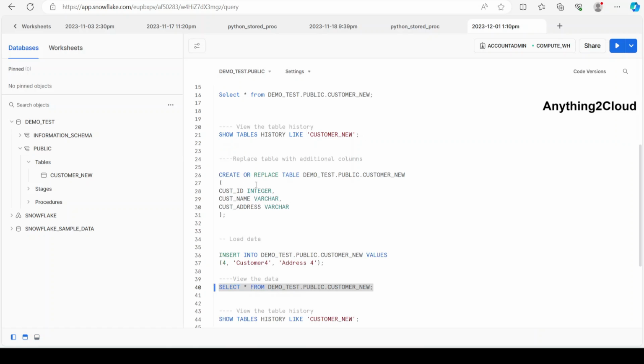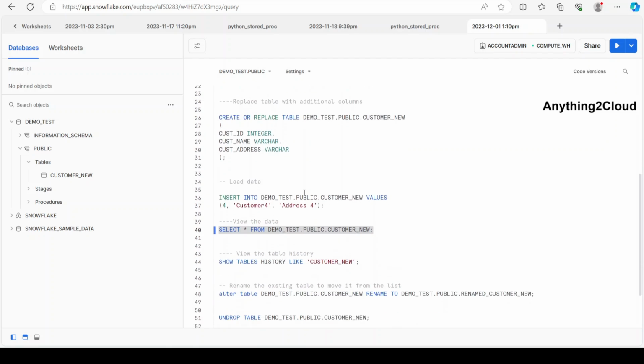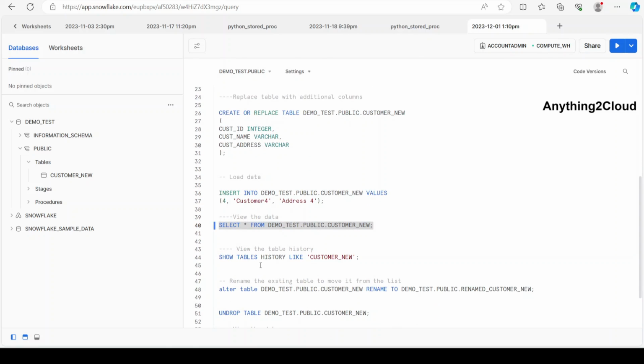But in case we replaced this table and we want to get back the old data, how can we get that? That's what we're going to see now. With the help of the table history command, you can see the history of this table. Let me run this statement again.